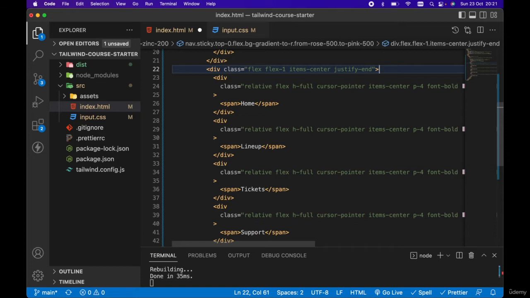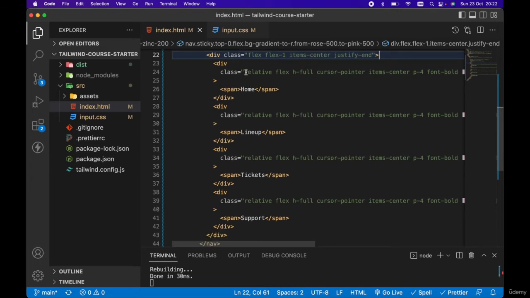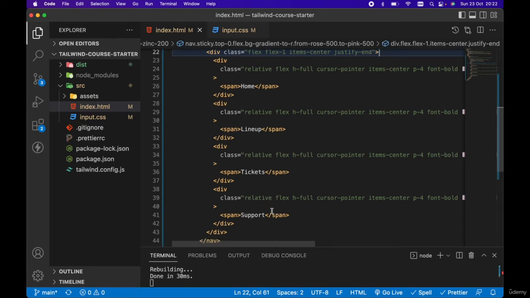However, if you're not using something like Vue or React, where you have components where you can specify just once all of these class names, so maybe you're building out a WordPress theme or maybe a Shopify theme or something like that, or you're building out something that doesn't support this component type architecture, and you have no choice but to display all your things like menu items all in one line like this and not refactor it out into a component, then this is a good candidate to use components from Tailwind.